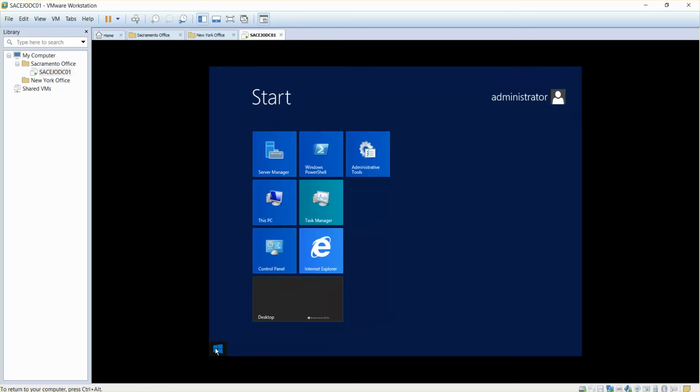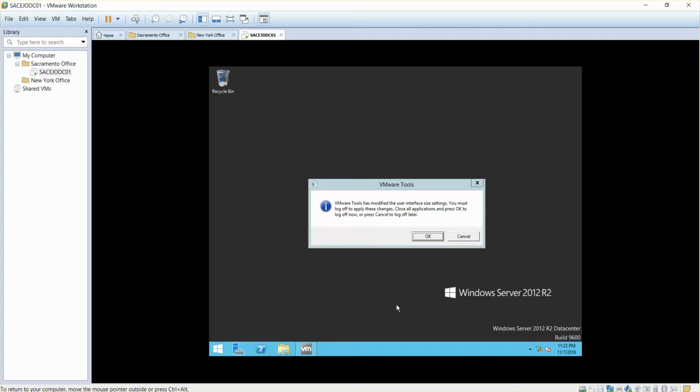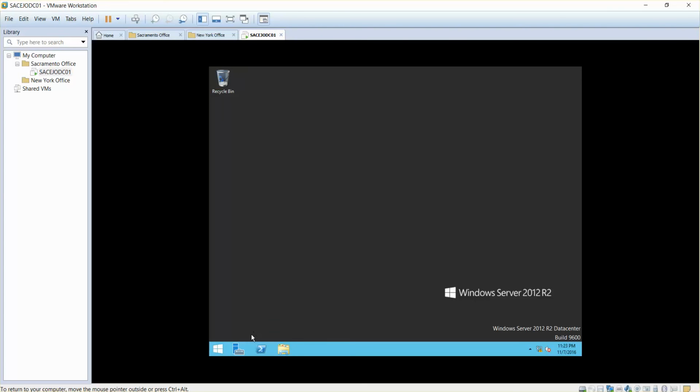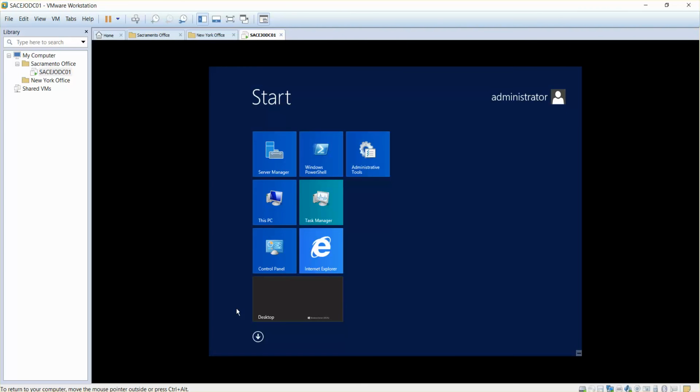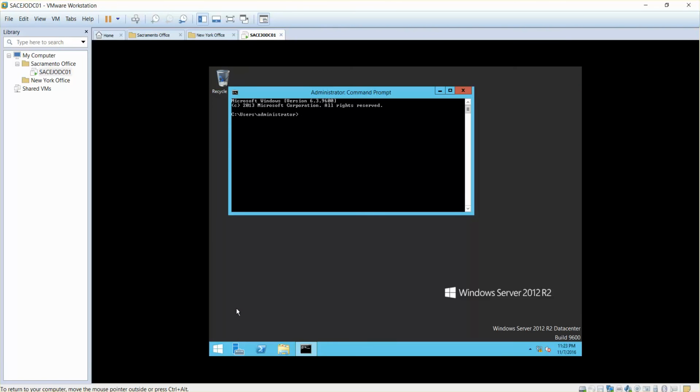Now if I click on start and type CMD and run NSLOOKUP. NSLOOKUP is a command that you can use to resolve your domain name.